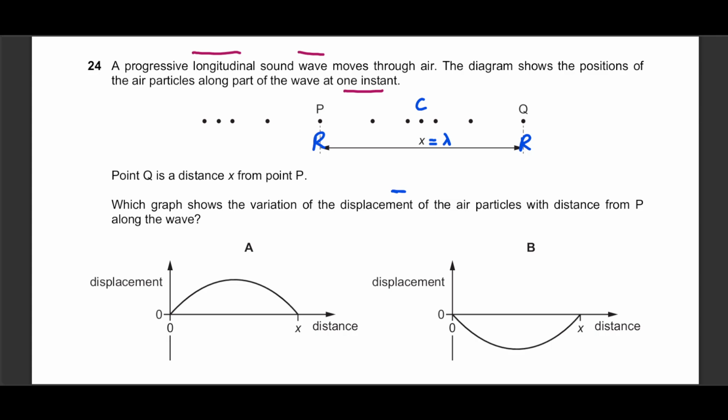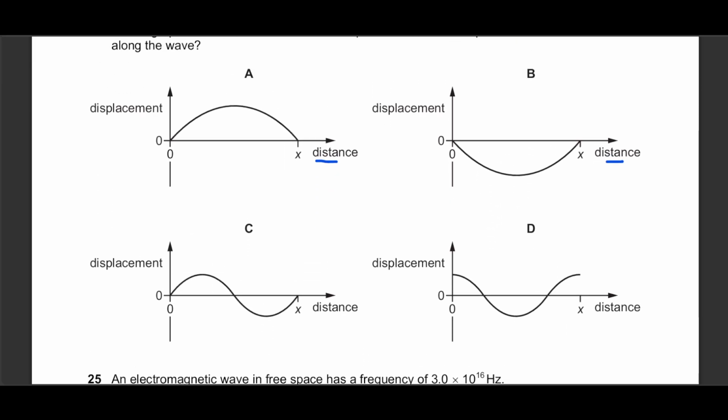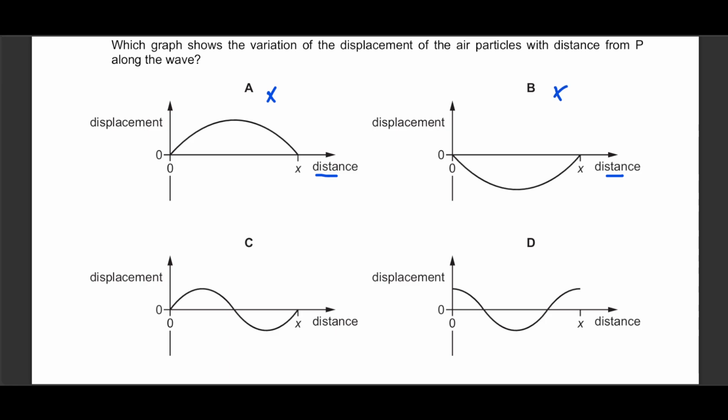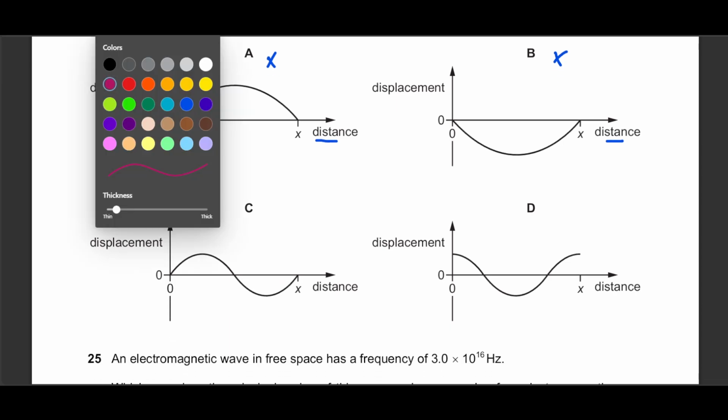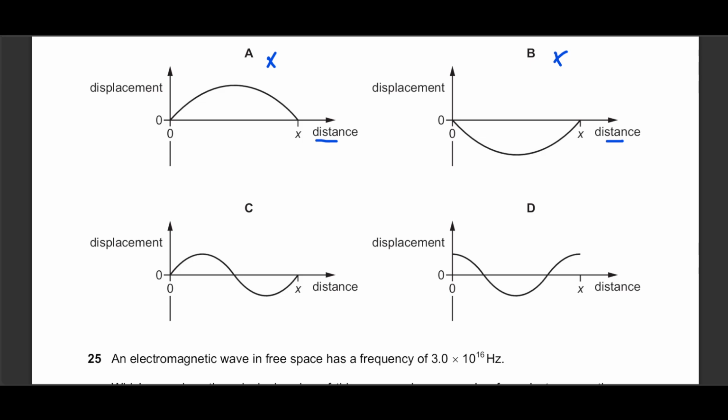You see, it should show a complete wavelength, one complete wavelength. Since the x-axis represents distance, it should show one complete wavelength. I will be rejecting option A and B based on the same idea. It should be one complete wavelength. And we will, of course, get into the detail of particle motion as well, but first let's figure out this one. Now we have to make a choice between C and D.